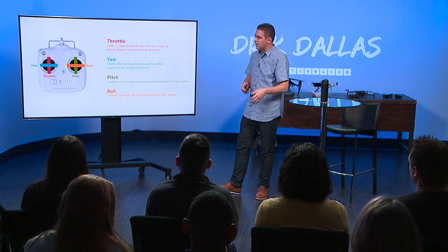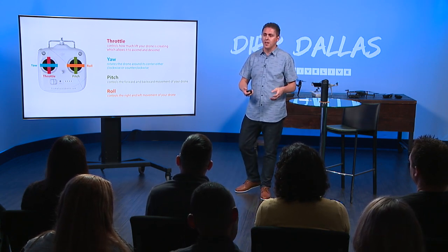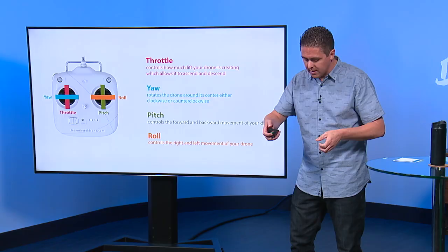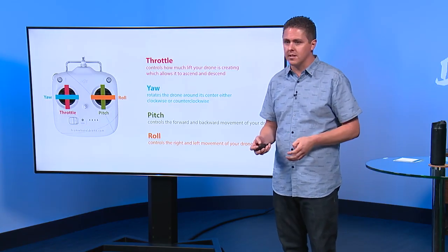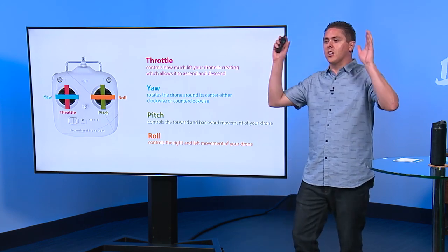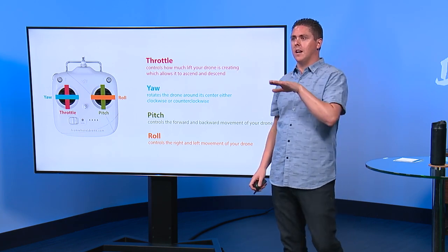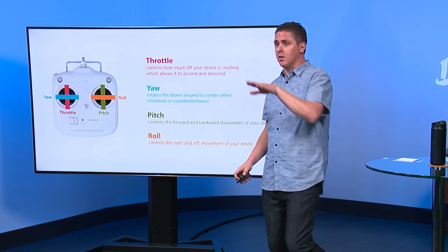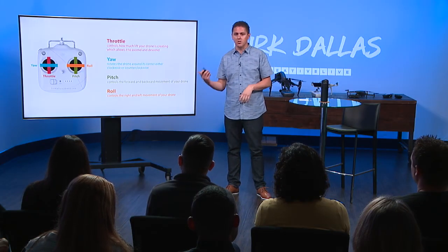Once you start to understand those movements and get comfortable with them, you're not going to be thinking, all right, right stick, left. You're not going to be doing that. You're just going to be doing this, and it's going to feel really easy. Now, the trick is, I encourage you to always look forward, meaning if the drone's facing this way, you're looking this way, so that your left is the drone's left and your right is the drone's right.